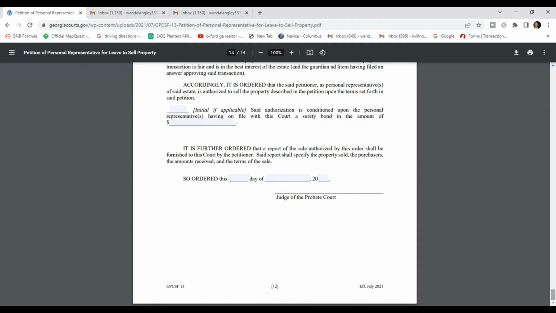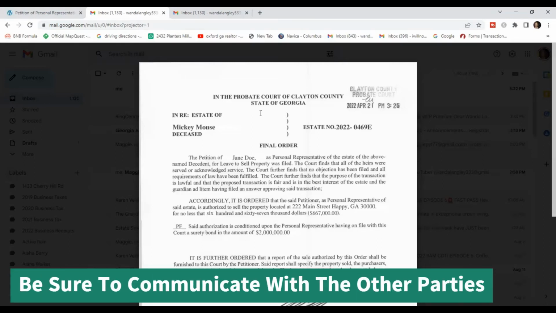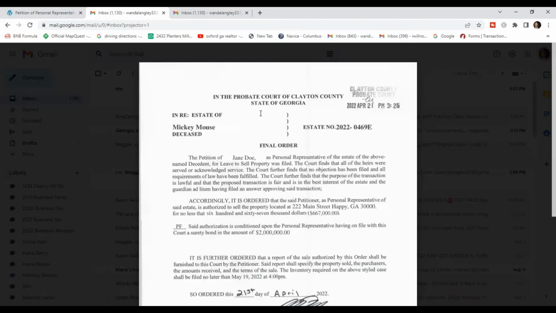And so one question you may have is, how long will this take? Well, every circumstance will be different, so that's difficult to say. You're actually at the mercy of the courts. While we're waiting, as a probate specialist, if I'm the agent assigned to sell the property, I like to reach out to my client or the probate clerk periodically just to see where we are and if we have an update from the courts. And this is important because keep in mind the buyer is waiting. They want to know when we're closing. The attorney's office is waiting. They also want to know when we will be closing.